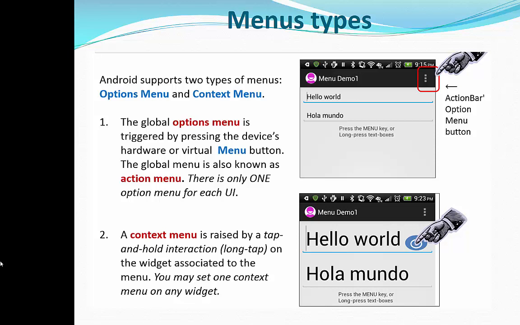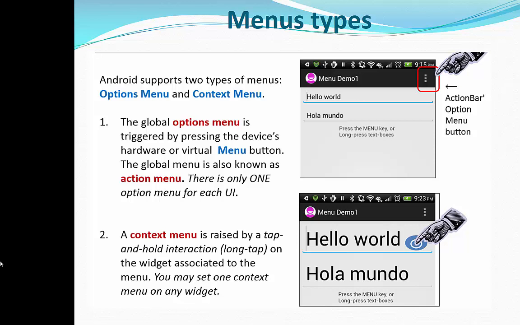The option menu is a global options menu that is triggered by pressing the device hardware or virtual menu button. The global menu is also known as the action menu. There is only one option menu for each UI. You mean, if you have a UI application, only one main menu, right? And that menu is on the right side, or you press the menu button on your device.